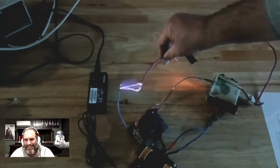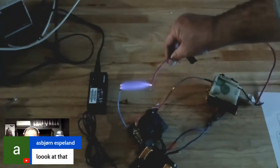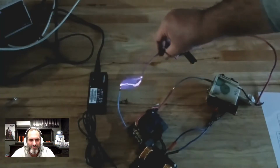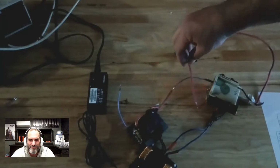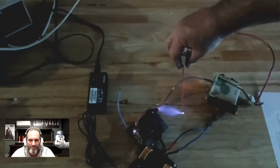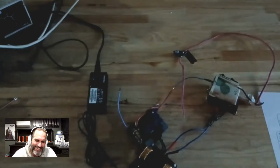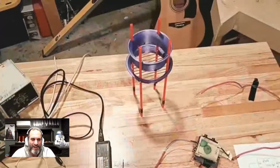Get closer, it sparks out. A little further, you get the ion wind. Exactly what we're looking for. It's a perfect setup for that. Alright, let me turn this off without trying to zap the living daylights out of myself. It does it to everything. Oh, man. I should really get some setup to hold that.